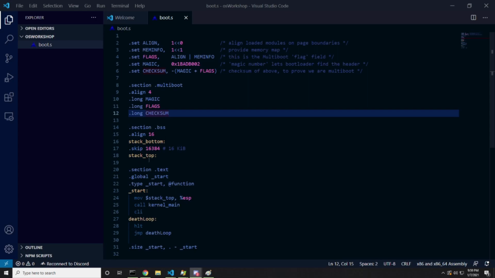Let's see what else we have. So the next step that we're going to take is to actually write the C program. For those of you who are following along with everything that we've done up to this point, because at the moment I've basically just been going over what's in this file.